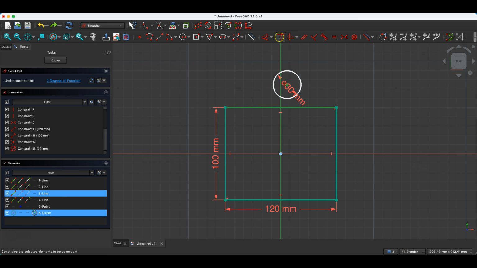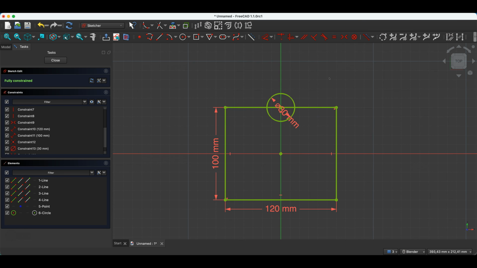I add the coincidence constraint here, and now I add the symmetry constraint. In this case, FreeCAD automatically removed the redundant constraint. So when creating geometry in FreeCAD, you will very likely encounter the sketch changing color to orange, and the first reflex of many beginners is slight panic and slight consternation. But you don't need to panic. Just pay attention to what is written in this place, whether there are redundant constraints.